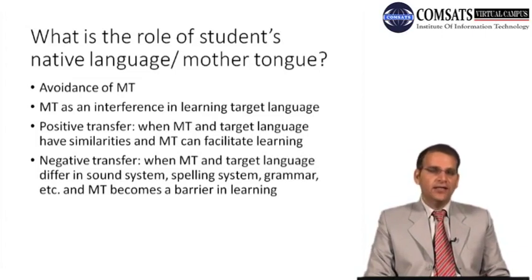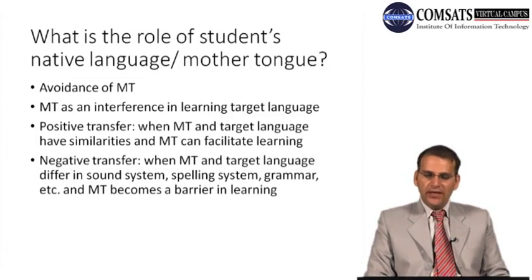We tried to learn that language with the help of translation. But here, no MT, no mother tongue, in fact. Fine? Fine. And then why? Because MT interferes. Mother tongue interferes in learning a language. I gave you an example that English sentence pattern is SVO, whereas Urdu pattern is SOV. So there are chances that there would be negative transfer. So that's why no MT.